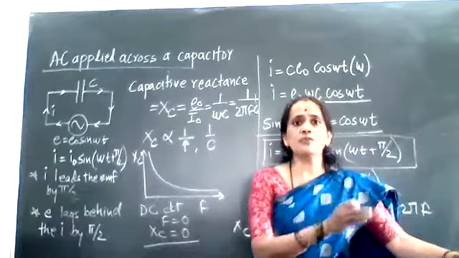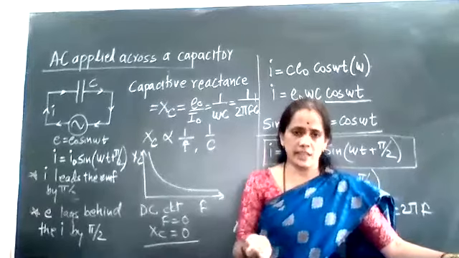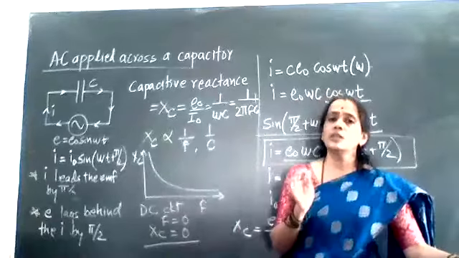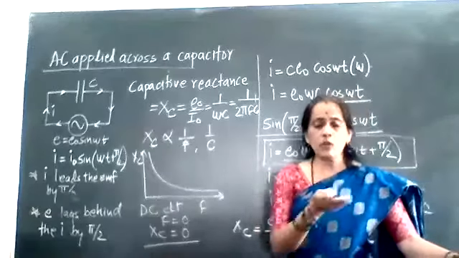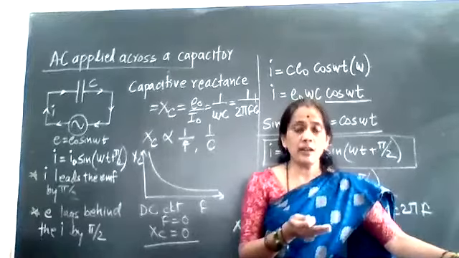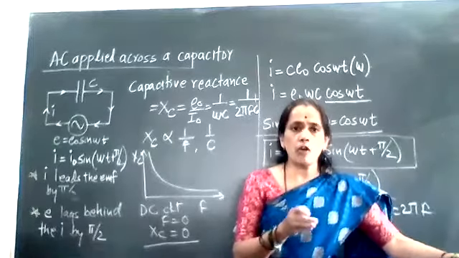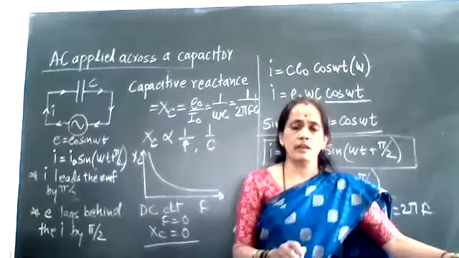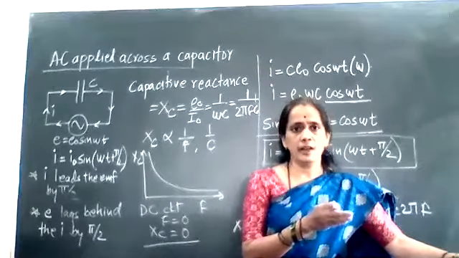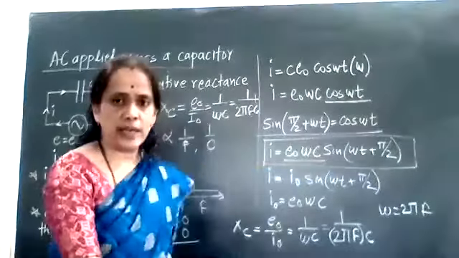And as it allows the flow of DC current, this capacitor is used in the filter circuit. Now, where are these filter circuits used? These filter circuits are used in the power supply to filter out your DC current. And why is it used as a filter? Because for a DC voltage source, your capacitor will offer zero resistance. It will allow all DC current to get through. Clear? So this is nothing but your capacitive reactance.